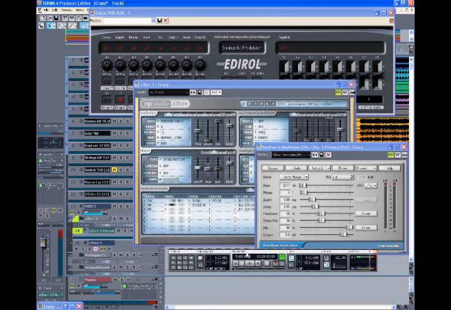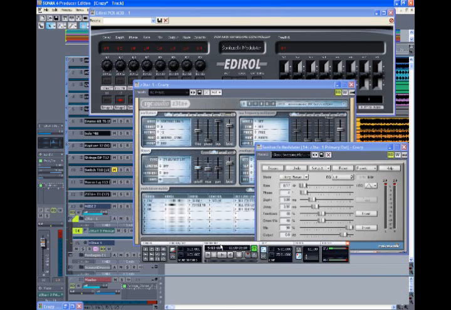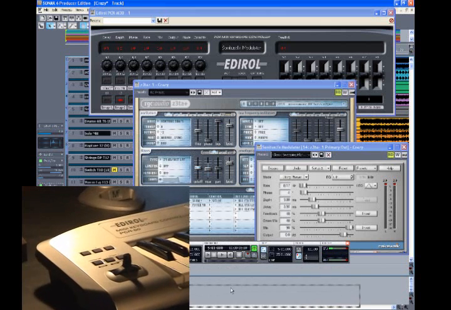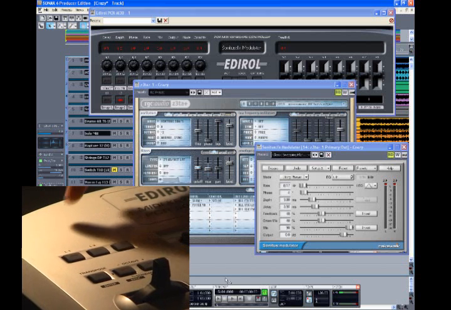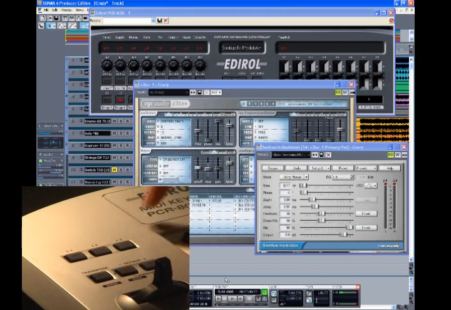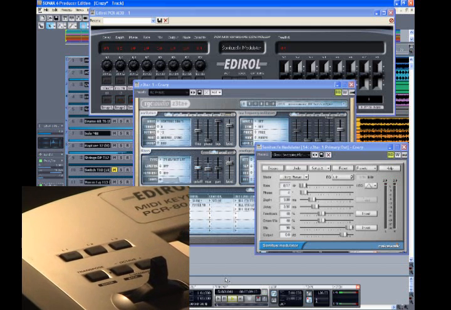Now this is the large transport, one of the new enhanced features for Sonar 6. Although I like it very much, I don't have to use it. In fact, I've locked part of my PCR series keyboard to the transport controls, so I can move this out of the way. The L1, 2, and 3 buttons are actually set to rewind, stop, and playback. So I can stop, press play, and now my song starts playing.